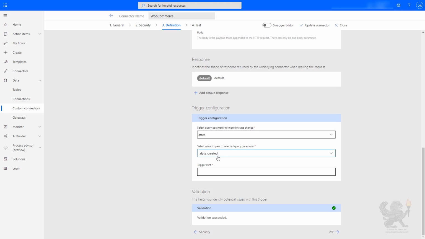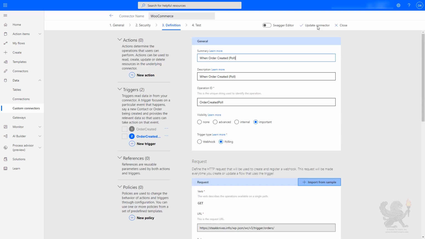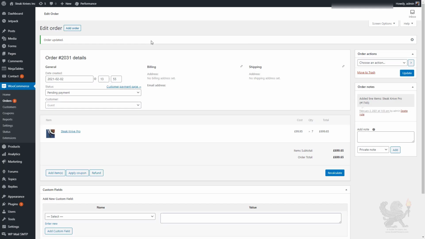Grab date created from the order. And the first date created in the sequence is going to be the date of creation of the last order. So any new orders are going to be created after that date. This is exactly what we're after. So now we can update the connector, and after the connector is updated, create a new cloud flow.